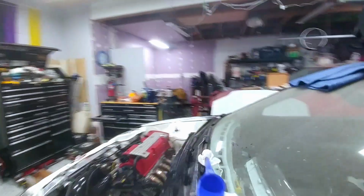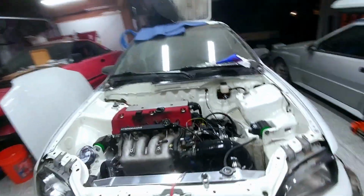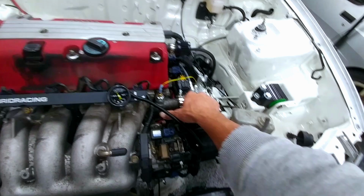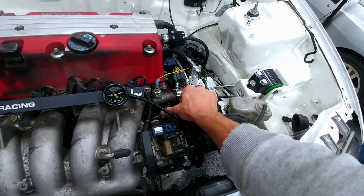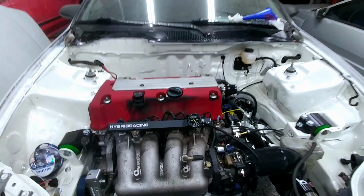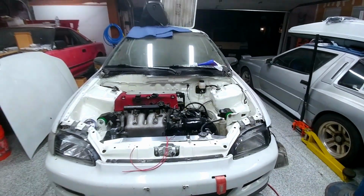Yeah, the first real heat cycle after I got all the parts, got it all together. Looking for coolant leaks, making sure the radiator fans kick on when they're supposed to. Make sure there aren't any weird codes that the ECU's throwing, aside from the expected ones.